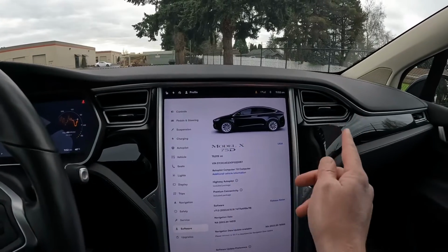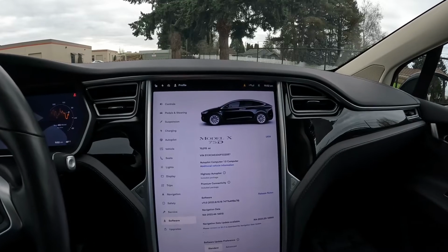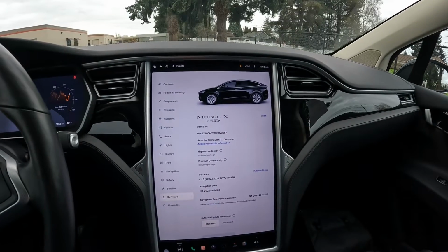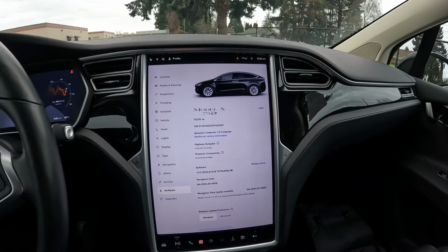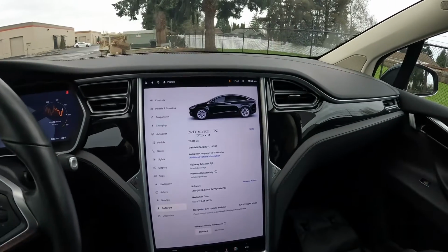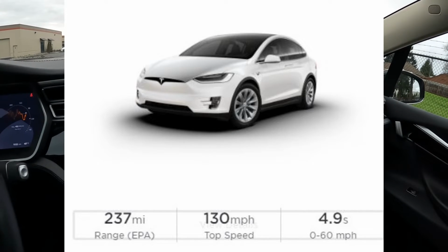So it's a dual motor. It has a motor in the front, motor in the back, making it all-wheel drive. 75 kilowatt-hour battery, the size of the battery. So Tesla's kind of simplified the naming of their vehicles. They got away from using numbers for the size of the battery. Now with the Model X, they have a Plaid, and they just have a Long Range. But back in the day, they had like a 60D, a 75D, an 85D, a 100D. So it can be a little bit confusing. But yeah, the full EPA range is about 240, 250 miles. The D stands for dual motors.